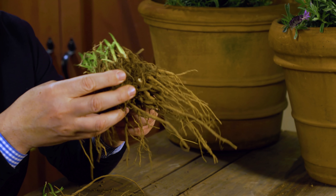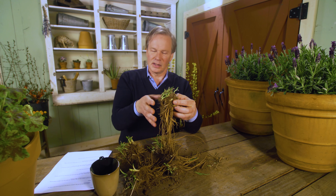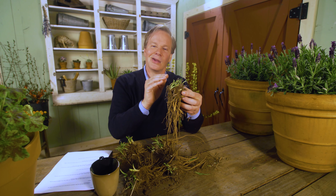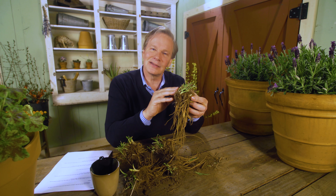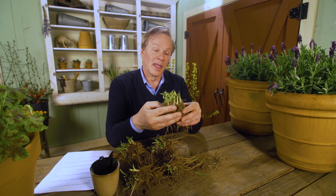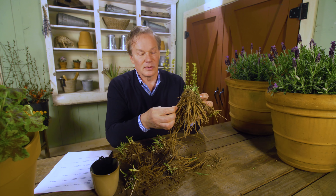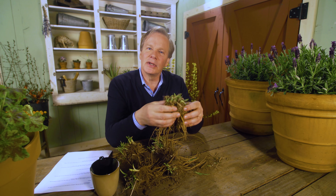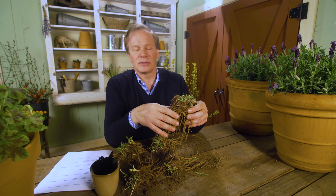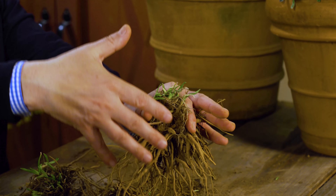In this daylily, this is a very generous clump. If you ordered a daylily like this, or you dug it out of your own garden and shook the soil off to transplant it — which I don't recommend if you're moving it in your own garden; leave the soil around it and just transplant it. It's better to transplant when they're asleep. Not to say you can't move them any time of year if you water and take care of them, but ideally when the plant is dormant. When you order them bare root, soak the plant in water for three to four, maybe six hours before you plant, and let those roots rehydrate.